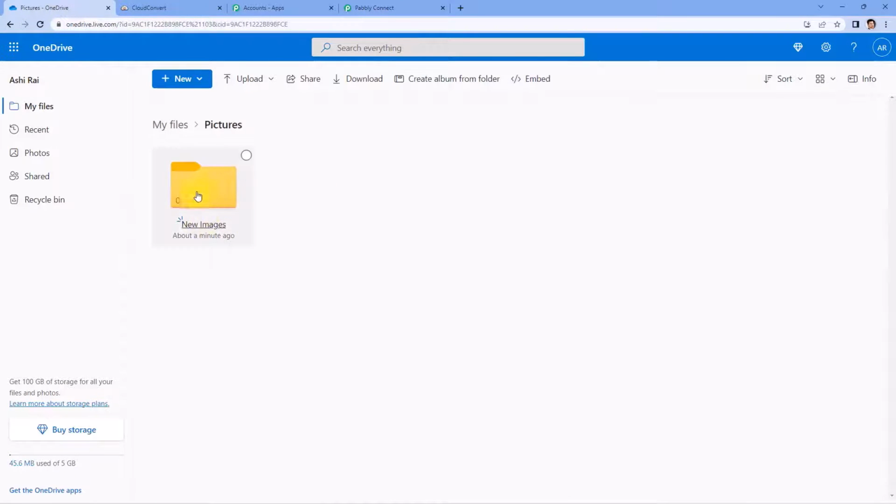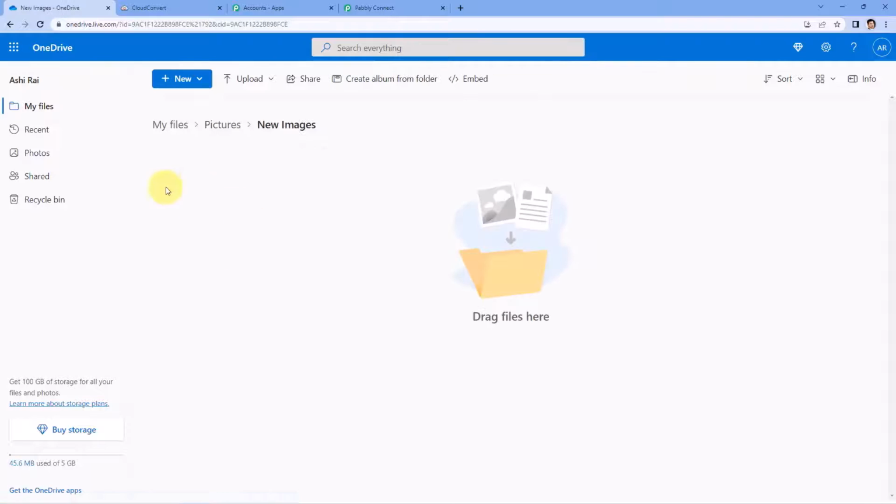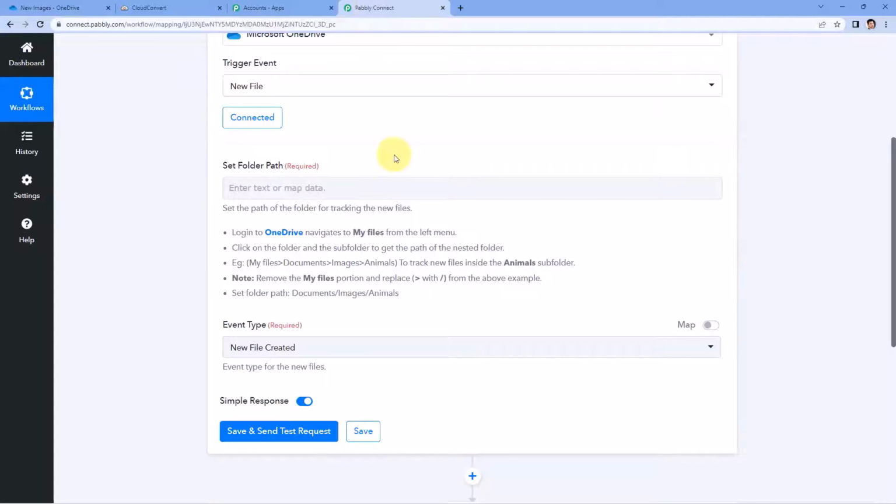And I have created another subfolder in this folder named new images. So I want that whenever I upload a new image file in any format, for example, PDF, PNG or JPG format, in this folder, the details of that file should be captured inside Pabbly Connect. And after that, using this automation, that image file should be converted into PDF, and then that PDF file should be uploaded in another folder of my OneDrive account.